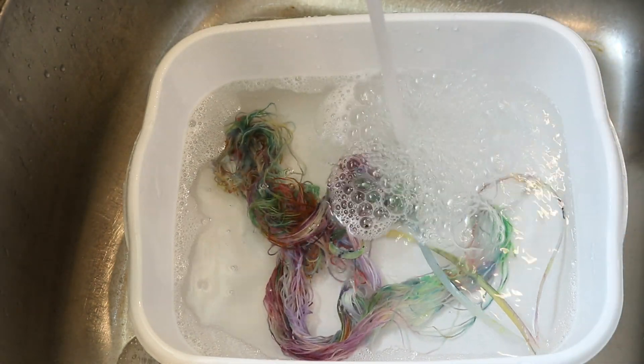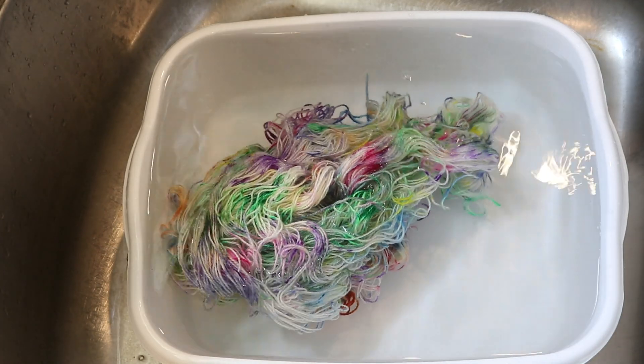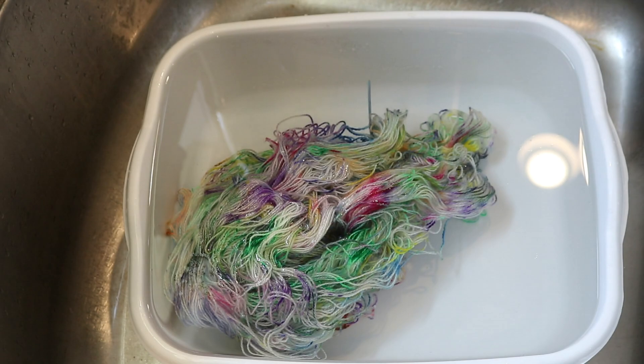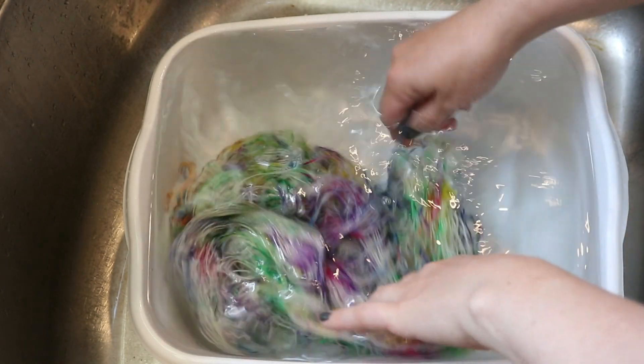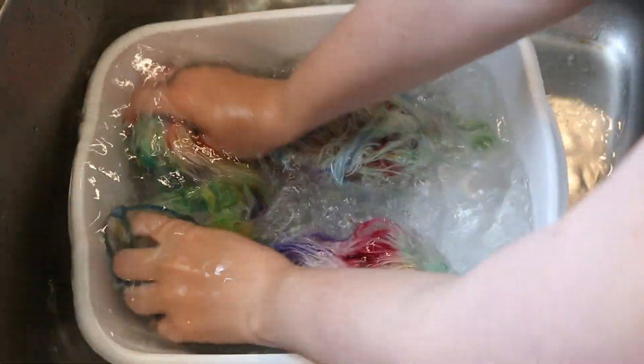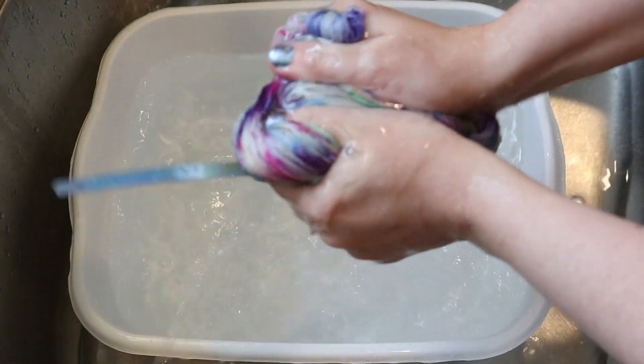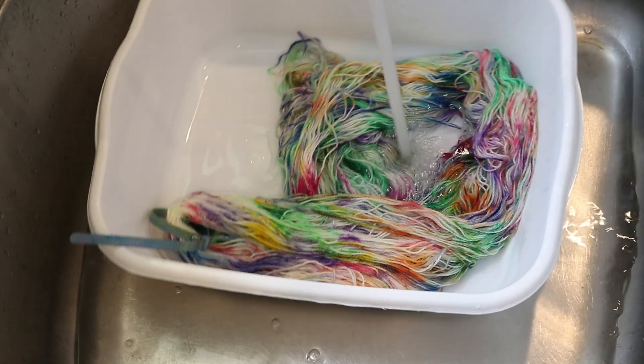For our wool-based yarn, let's go and see. Here's where the silk and bamboo were, here's where the wool is, and there was no dye left behind on that side. I'm finding those minis very hard to handle and very tangly. But here, where we have so much more yarn, there's probably a lot more color overall. I'm not seeing any bleed, which is what we would expect from a wool nylon blend.